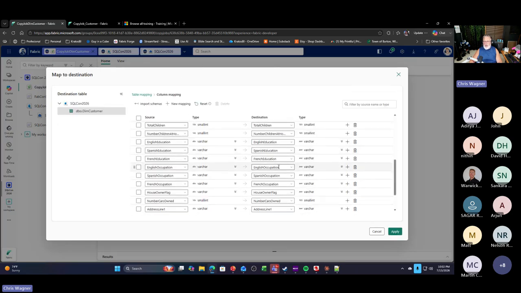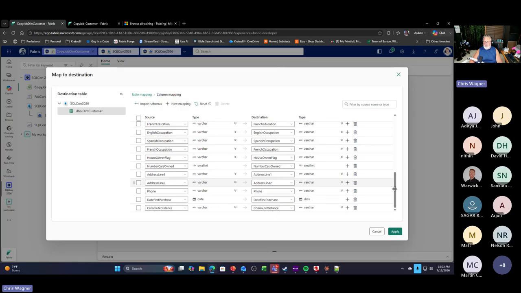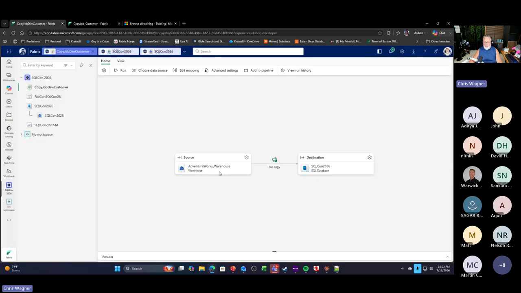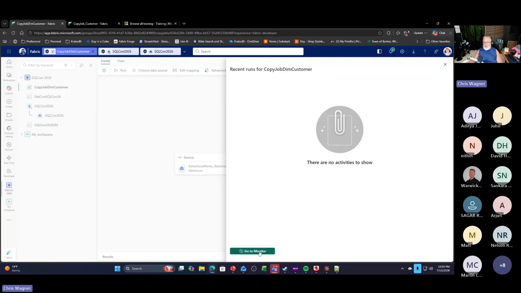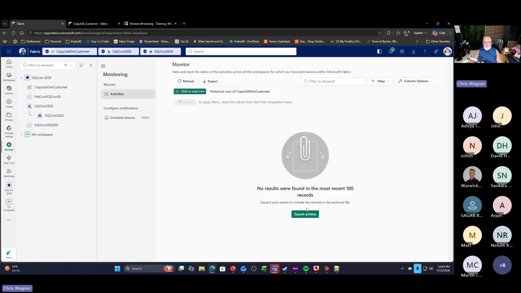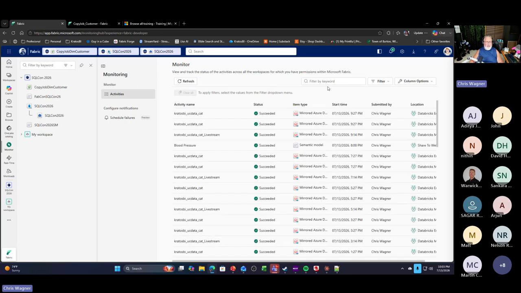We can edit columns. We can change data types. We can shift all of that stuff. All of this stuff is available inside the copy job. Yes, cancel. And I'm not going to run this because I believe I need to do a truncate and load. So I'm not going to run this, but you can run this. You can look at your run history and there's nothing recent here because of course that was more than 30 days ago. So, okay. So ignore that for now.